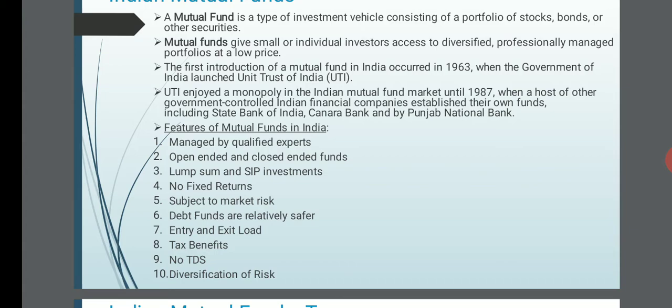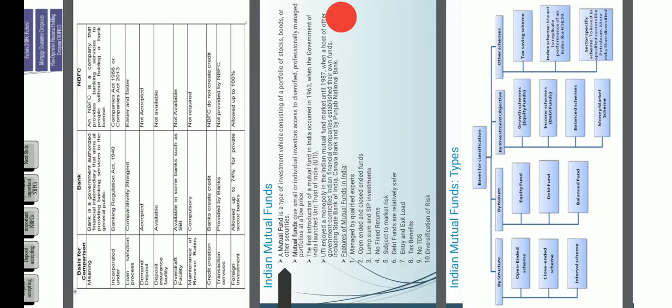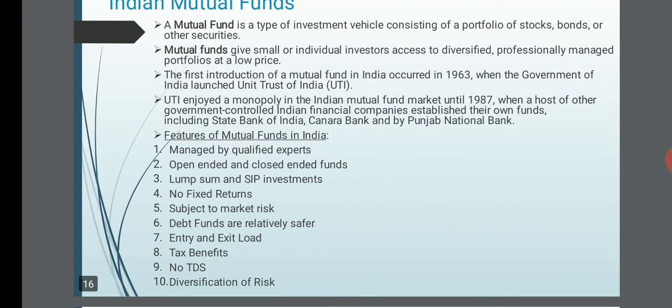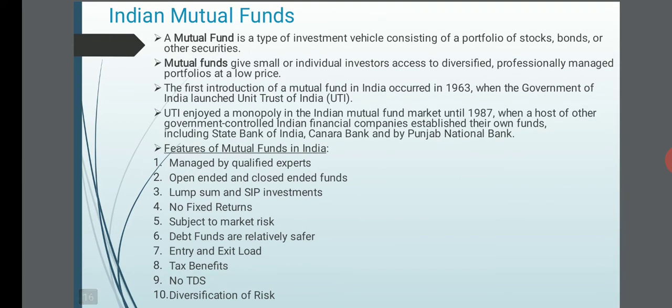Let us understand what mutual fund means. For example, if an investor wants to invest in stock market, he may not be able to invest because he does not have sufficient money to invest in stock market. What these mutual funds do, they collect this small sum of money from all the investors, and then they make it a huge pool of funds, and then they invest in the stock market and they try to make money out of it. They pass on the benefits accrued from the market fluctuations to the unit holders of the mutual fund.